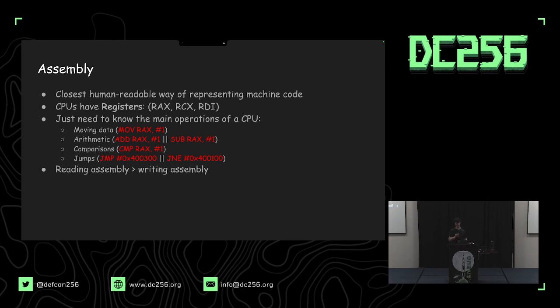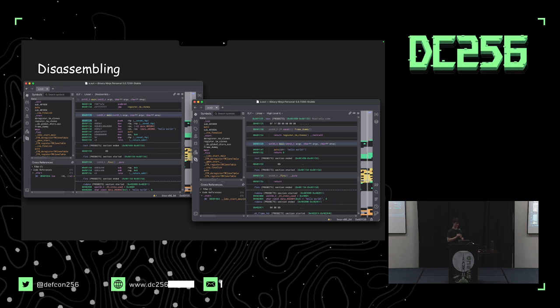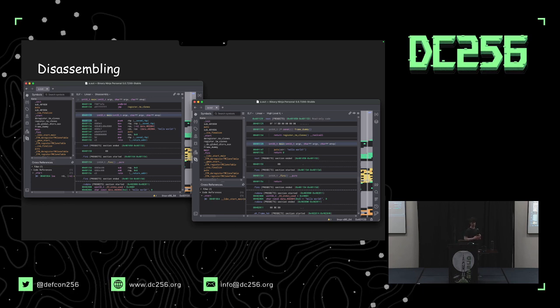Really, reading assembly is a lot more important than writing assembly when it comes to CTFs. So do not worry about writing assembly. Just know the basics of assembly, but even then you probably don't need to know that much, because a lot of disassemblers today come with decompilers, which will show you something that looks pretty close to source code whenever you disassemble a file. So here I just have 2 examples.